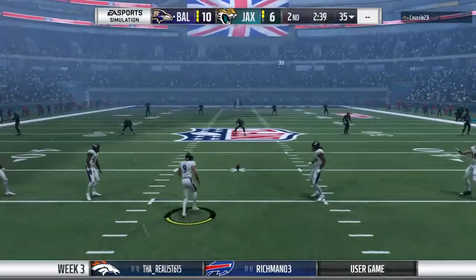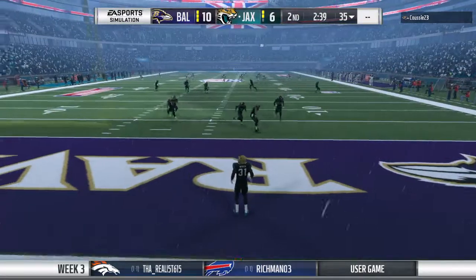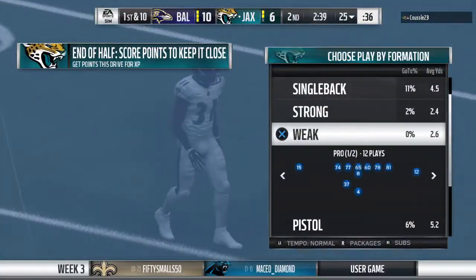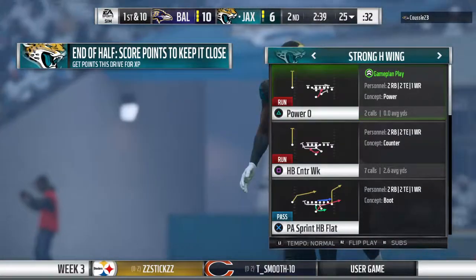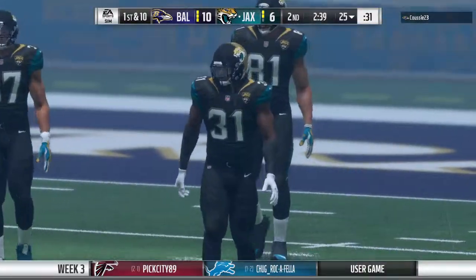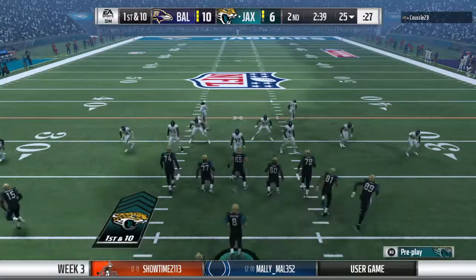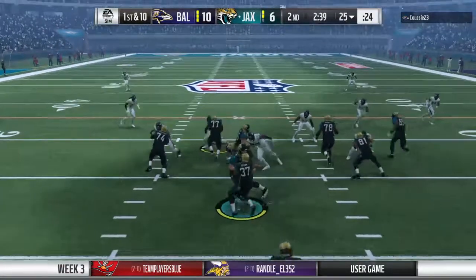Here's Tucker now out to kick this one away. And they will not get a chance to return this one as it's through the end zone for a touchback. The Jaguars getting set to go. And on the last go-around, they really couldn't get anything going. They had to punt from deep inside their own territory, which means you're going to lose the field position battle as a general rule. What they're looking for now is a little more consistency, move the ball at least a few times on offense, get a couple of first downs, and hopefully flip the field. Yeah, just something to build off of. That's what they're looking for here.